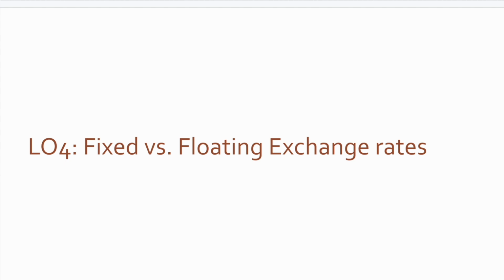Next, let's look at learning objective 4, fixed versus floating exchange rates. Now, exchange rates have been a topic of discussion in macroeconomics for years. The decision of whether or not to allow a country's exchange rate to vary based on commodity markets has been one that has been debated quite a bit. The debate has largely favored floating exchange rates. Floating exchange rates, just like every other commodity out there in the world, allow the value to float based on supply and demand. Now, there are arguments in favor of both, and there are also arguments against both. We're going to look at some of these.